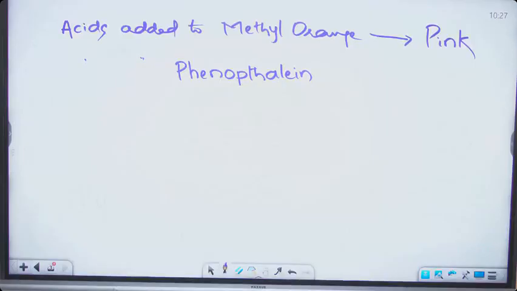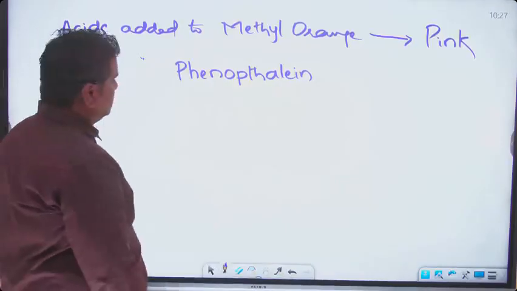ఒకవేళ మీరు బికమ్స్ కలర్లెస్ అని రాస్తే మీనింగ్ మారిపోతుంది. బికమ్స్ కలర్లెస్ అంటే ఏంటి? యాసిడ్ యాడ్ చేయకముందు ఫినాఫ్థలిన్కి ఒక కలర్ అనేది ఉండే, యాసిడ్ యాడ్ చేయడం మూలంగా కలర్ కోల్పోయి ఇట్ హ్యాస్ బికమ్ కలర్లెస్ అవుతుంది. కానీ వాస్తవం ఏంటి? యాసిడ్ యాడ్ చేసినప్పుడు ఫినాఫ్థలిన్ యొక్క కలర్లో ఎటువంటి చేంజ్ లేదు. యాసిడ్ యాడ్ చేయకున్నా కూడా ఇట్ ఈస్ కలర్లెస్, యాసిడ్ యాడ్ చేసినా కూడా it is remaining colorless. That is the meaning of that one. So whenever acid is added to phenolphthalein, it remains colorless.